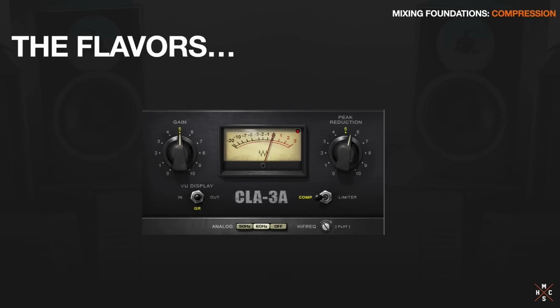Remember, there are no rules. Okay, try out different compressors. See what they do. You'll start to get a favorite for certain things. And many of these compressors are just tried and true across decades, right? Like the SSL channel compressor sounds great on drums. The 1176 sounds great on vocals, etc. Like I just said, the LA3A sounds great on electric guitars.